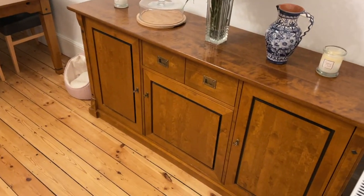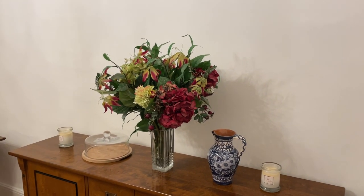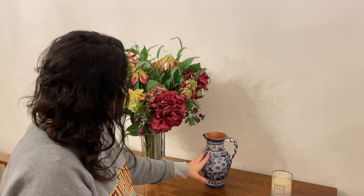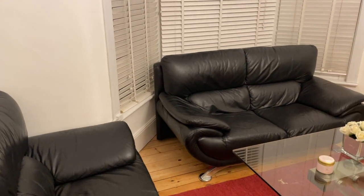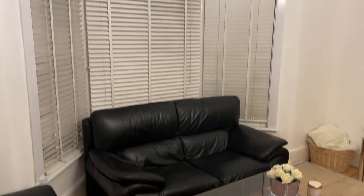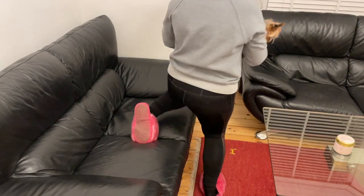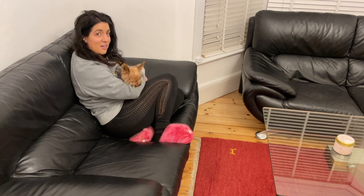As we step into the living room, this is the sideboard — we fit quite a lot in there. There are some faux flowers, a vase, and these candles smell amazing. We've got a vase from our travels — this is meant to keep cheese — and some more candles. We have second-hand sofas because we know we're moving, but if I keep one I can put a cover over it. I'm absolutely obsessed with boucle textures right now.